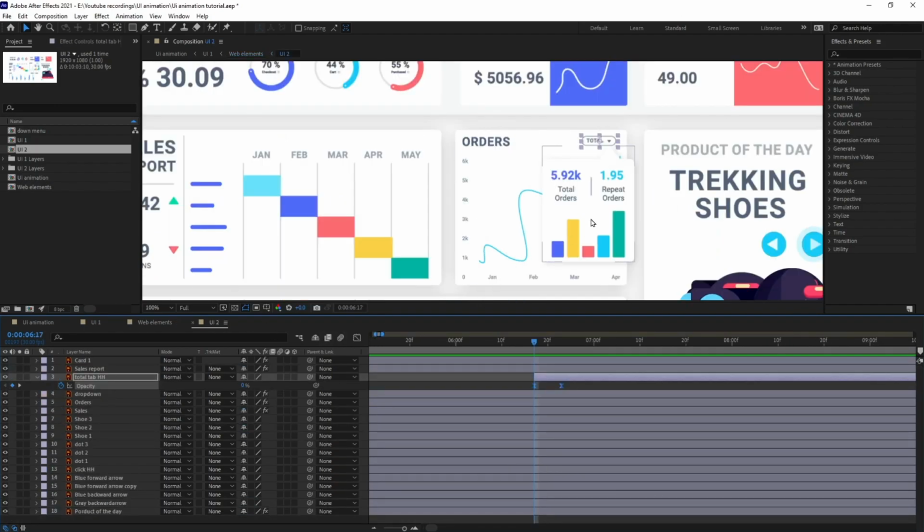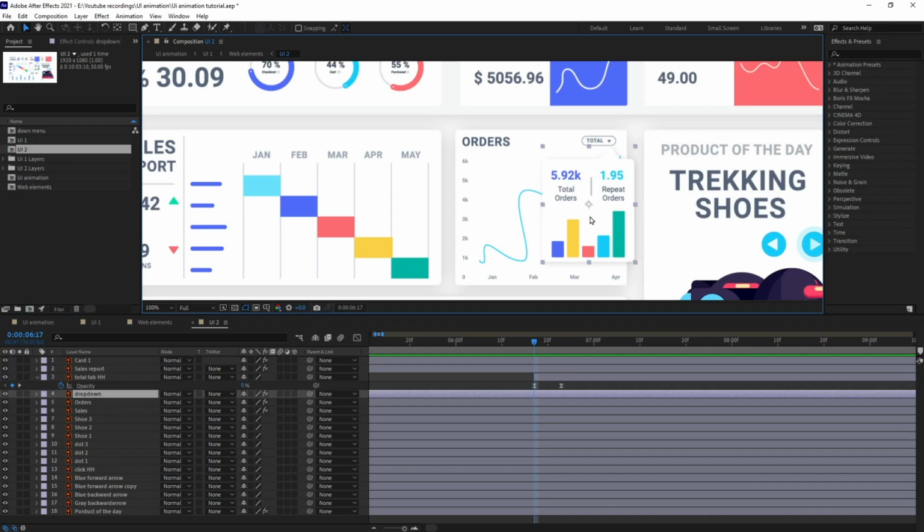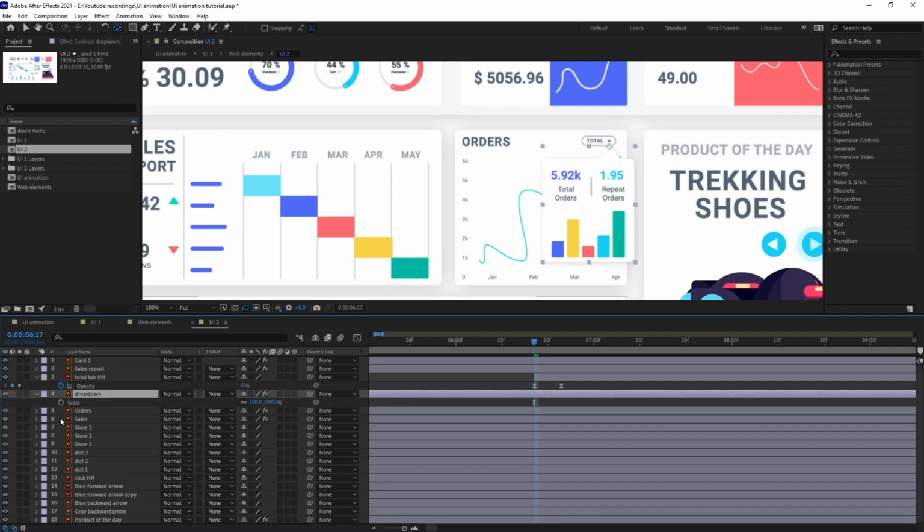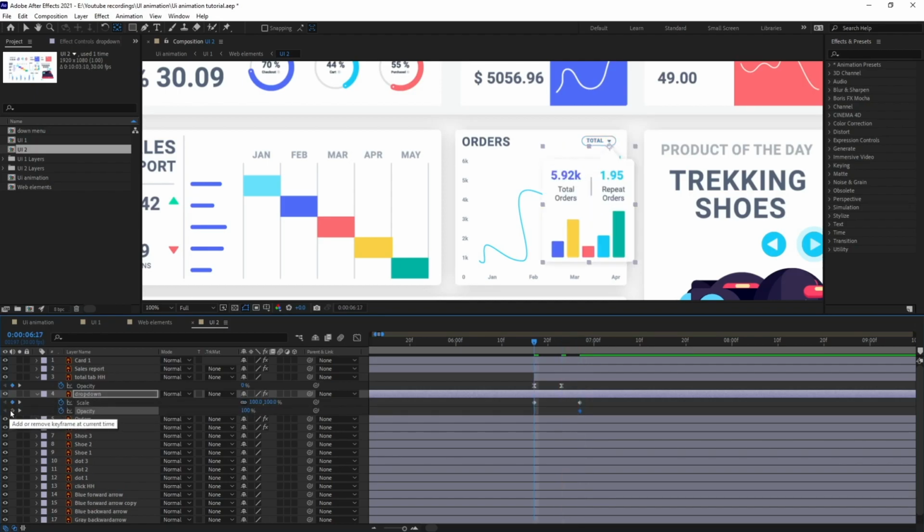So at this point this drop down menu will pop up. So I'm going to first of all move the anchor point to somewhere around over here, open the scale property, put a keyframe, and jump on to next 10 frames and decrease its scale, and also add an opacity to it. At this point let's give it 0 degree of opacity and let's easy ease it and reverse the keyframe order.